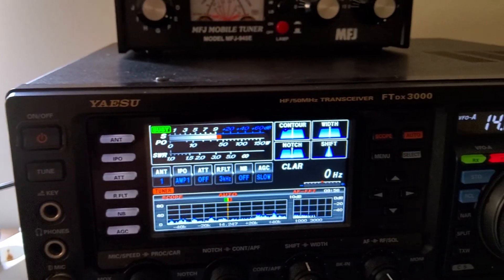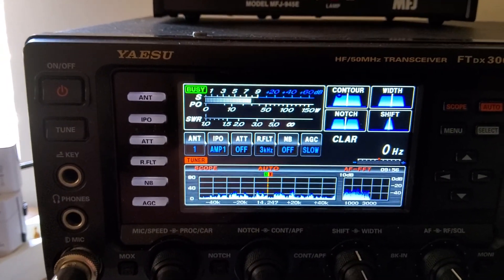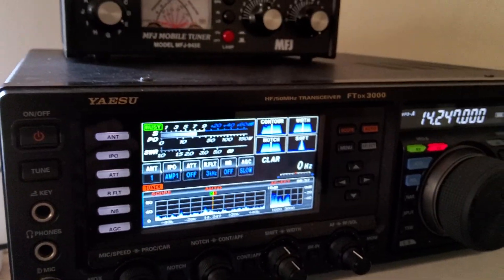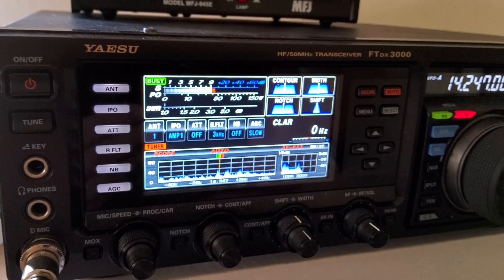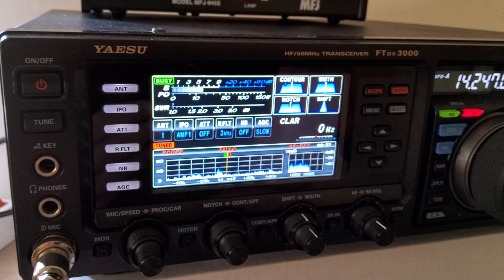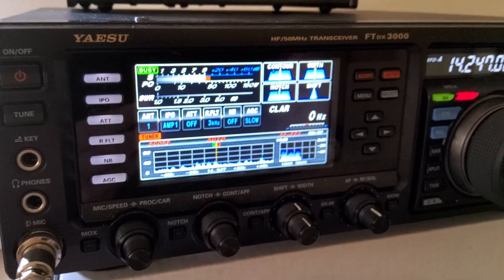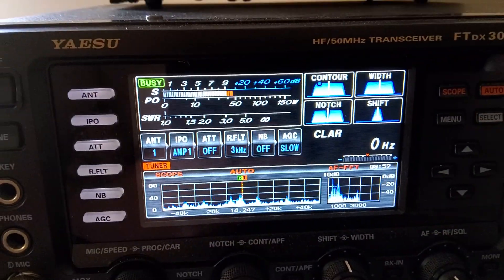Again, that MFJ-1979 antenna. I believe there are other variants out there as well. It just works very well — it resonates using a tuner, just a radio's internal tuner, on 20 meters and also on 17 meters. Made some great contacts this morning as well on 17. Outstanding. From 9 Alpha 1 Charlie Fox Radio, thank you, 73, bye.